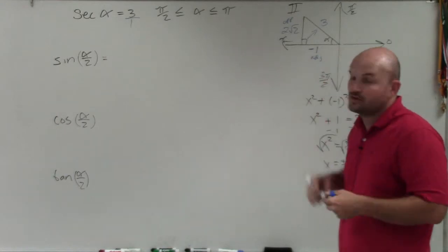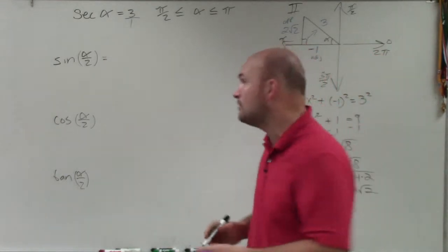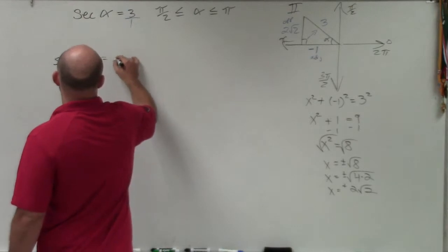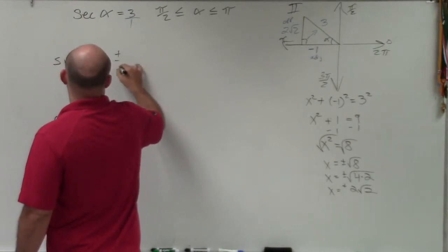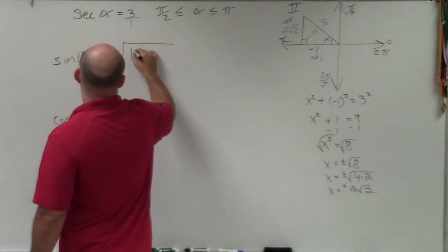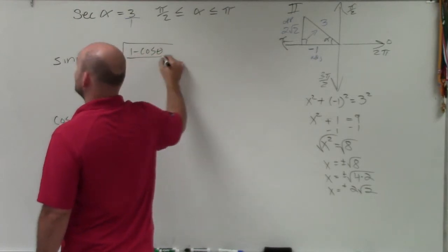So that obviously is going to be the half angle, so we're going to want to use the half angle formula. The main important thing here is to write down the half angle formula. Now for sine and cosine, we're going to use plus or minus. So it's the square root of 1 minus cosine of theta divided by 2.